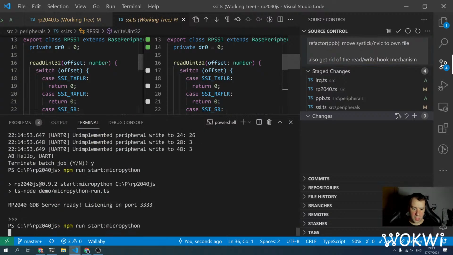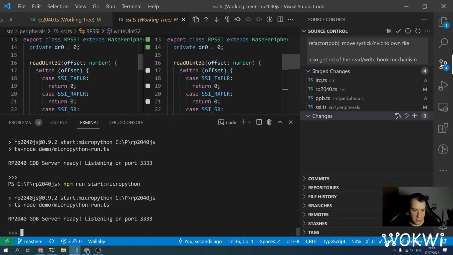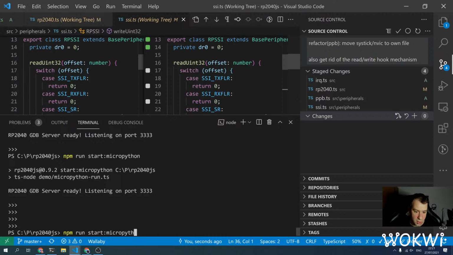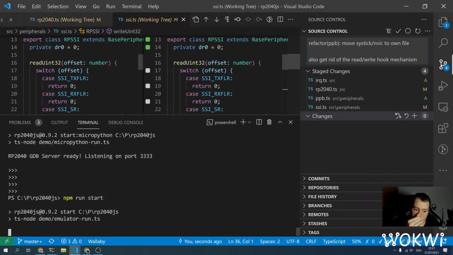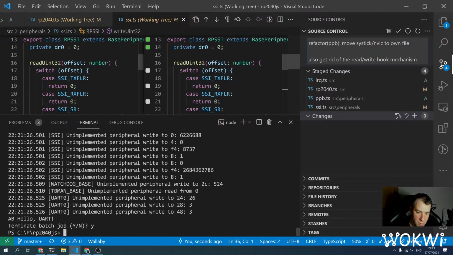And before we commit, just for the last time, let's see if everything works. MicroPython works. And then we can start to see if this basic hello UART works. It works. Let's hope that everything else also works. Otherwise, I will probably have to work on fixing stuff tomorrow, and commit this.